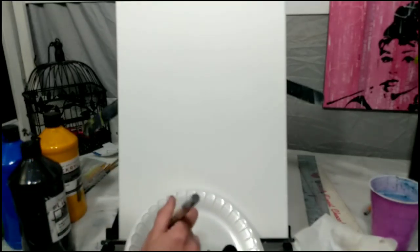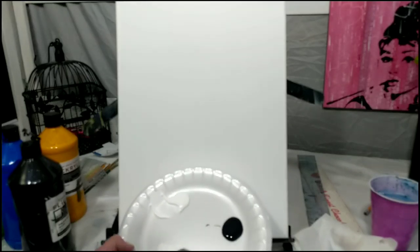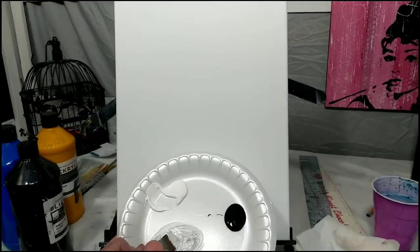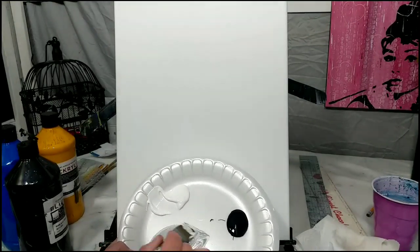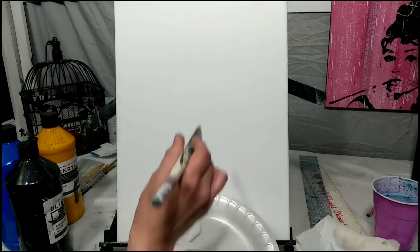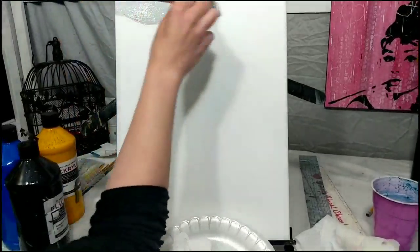So I'm going to grab a really big chunk of white here. I'm going to grab just a touch of gray. Little bit more. About like that. Let's test it out. Yeah, that's a good gray.